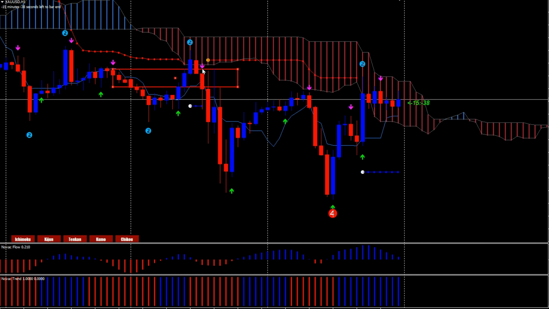But with our system, it is much simpler. When the arrow appears at the area of resistance, the candlestick closes below the blue line, Novak flow and trend is in red, we just enter a sell. So it filters, or it helps you as a trader. Okay, it makes it much easier. So after this movement, what do we do? We wait. Okay, you just draw this area here and you wait.